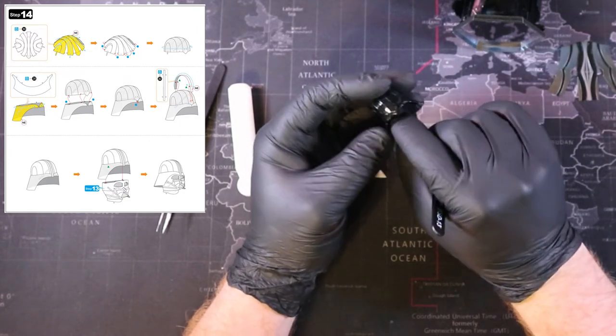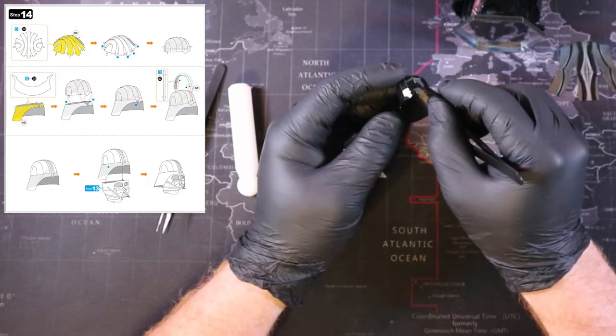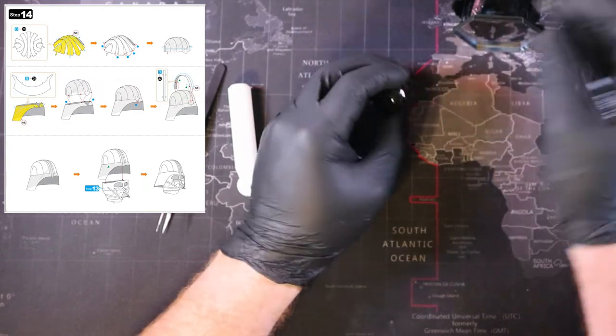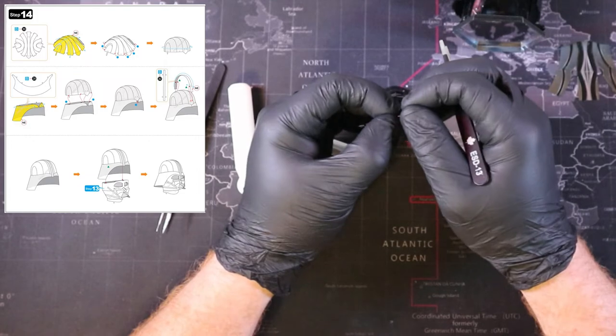I like it. That looks great. Okay, our helmet looks fantastic. Now we need to do a little bit more work with this. We actually need to put part 32 on, which is a little bit more detail that will hide some of the larceny that we just made.